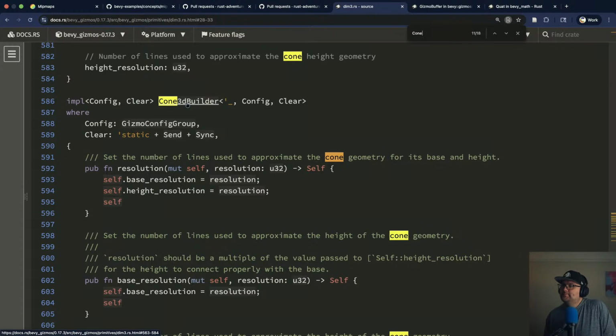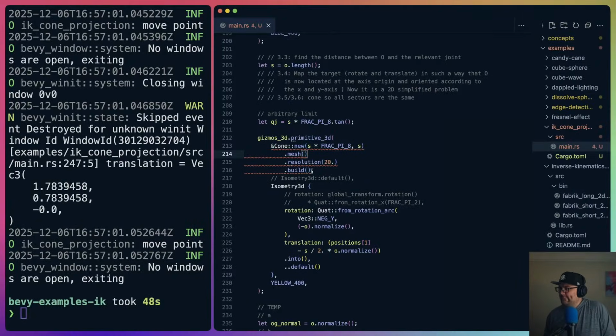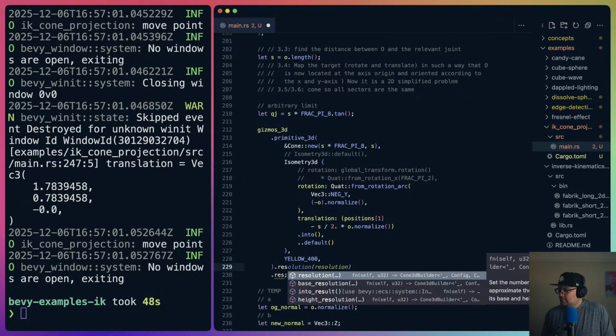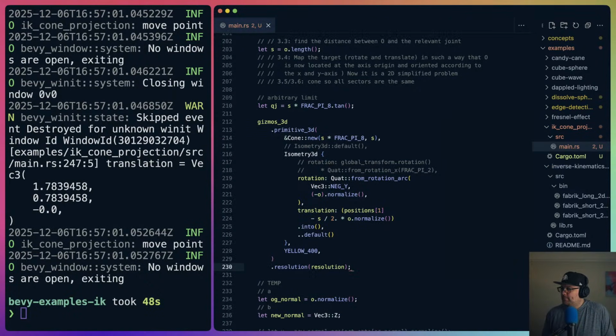Never mind. Hold up. Primitive 3D. We can't just call resolution on this, can we? We can. Okay, cool.